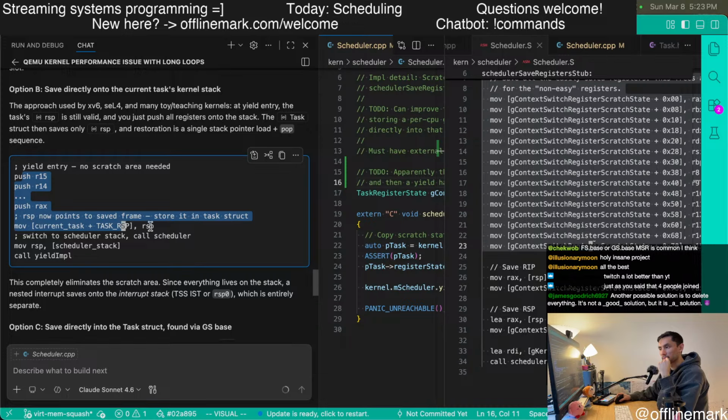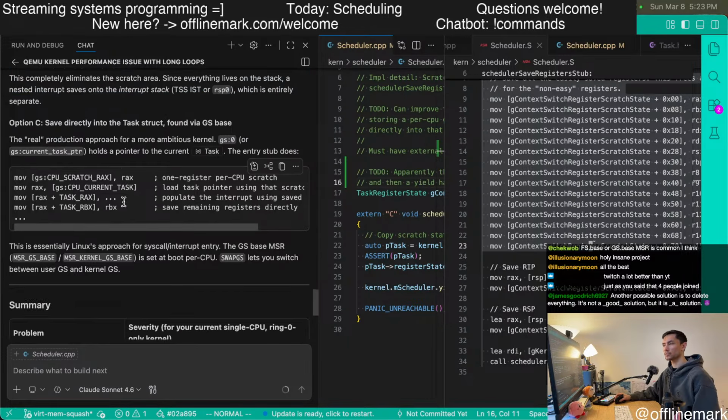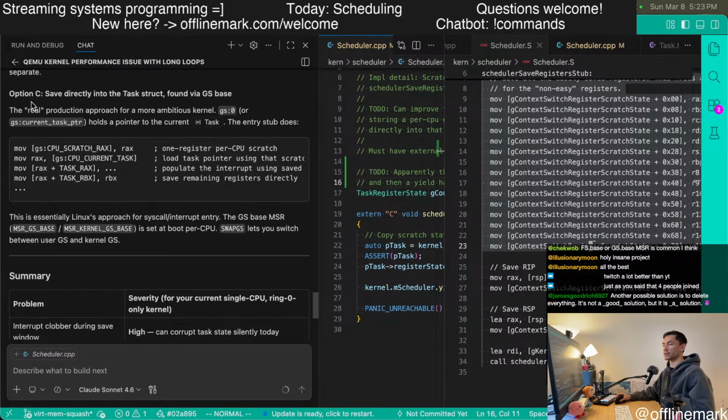And that depends on that memory being... yeah, like that somehow feels odd to me. Save directly into the task struct found via GSBase.